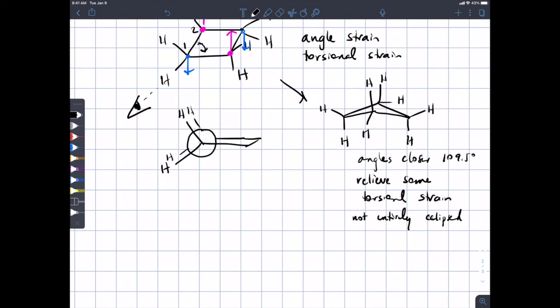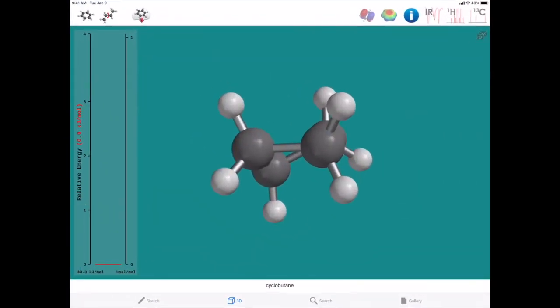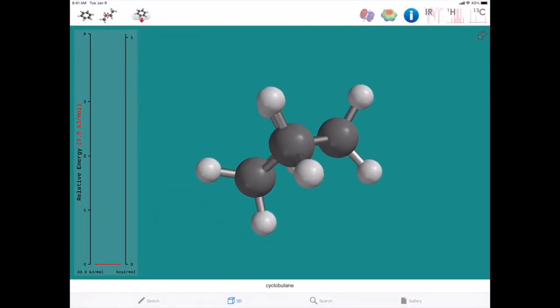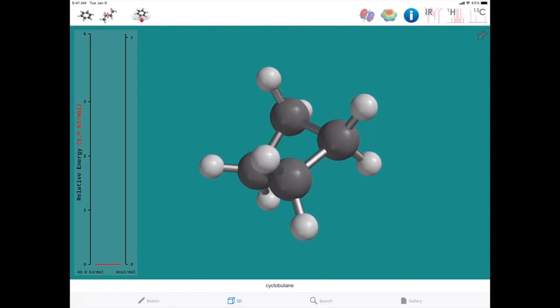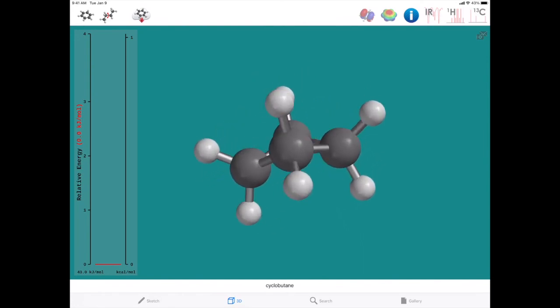Someone asks, are the middle carbons eclipsed with each other? Well, I suppose it looks like they're lined up with each other, and so I suppose you could, though we are reserving the term eclipsed and staggered for two carbon atoms that are bonded directly to each other through a sigma bond. And as those two middle carbons are not bonded to each other, it's probably not a big deal that they're eclipsed with each other across the ring. All right.